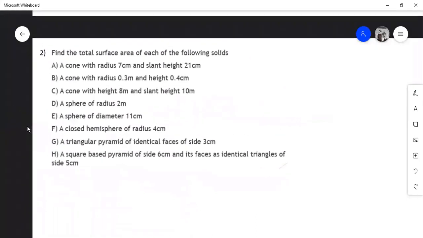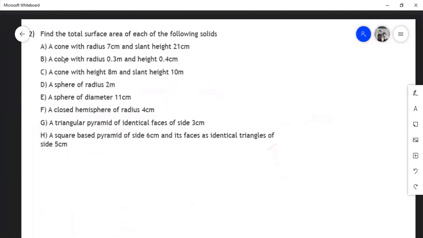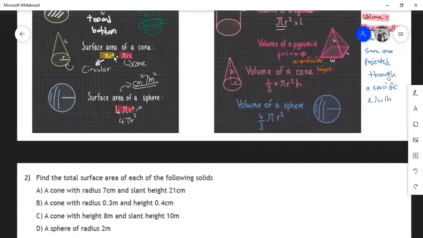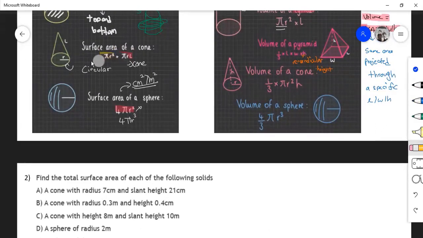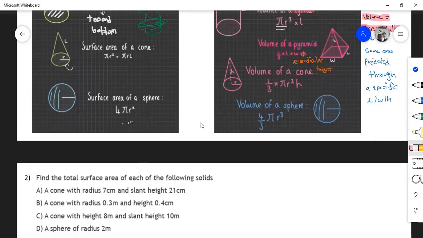Now for the next one, if you notice, they want you to find the total surface area of the following solids. Probably I'll just do some cone and sphere because the rest is being repeated all over again. So we'll just look at a cone. Now for question 2a, we want to find a cone. Let's go and find the formula. I think the formula was given up here. Surface area for cone. There you can see pi r square plus pi rl. Probably I'll just erase this scribbling of mine so I can screenshot the formula.